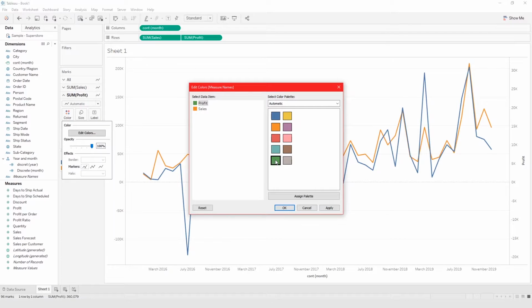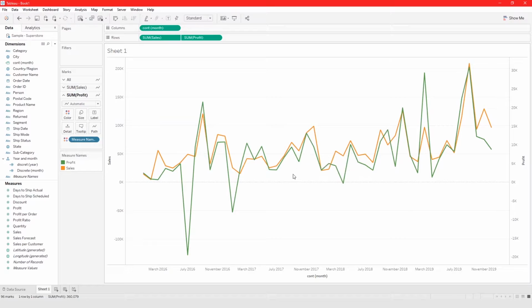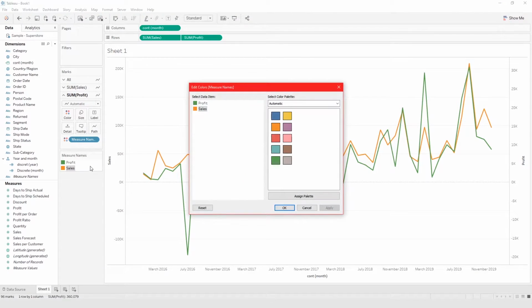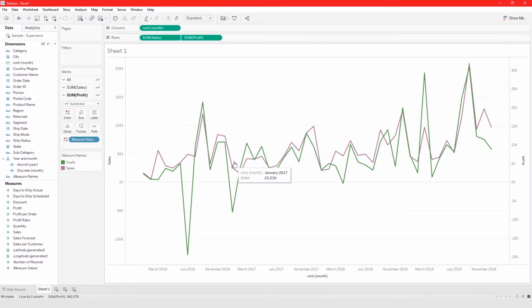I could change profit to green and click OK, and now our profit is green in color. You could also double click here and let's say choose this for sales and click OK. Now the color for sales has changed. And of course, you could have done the same thing here.